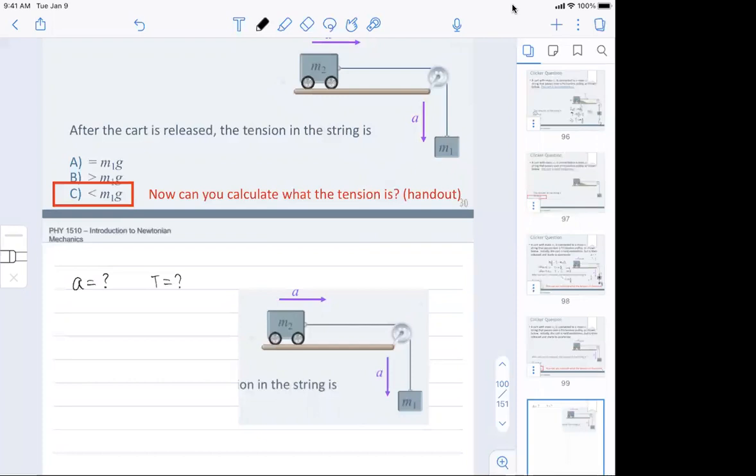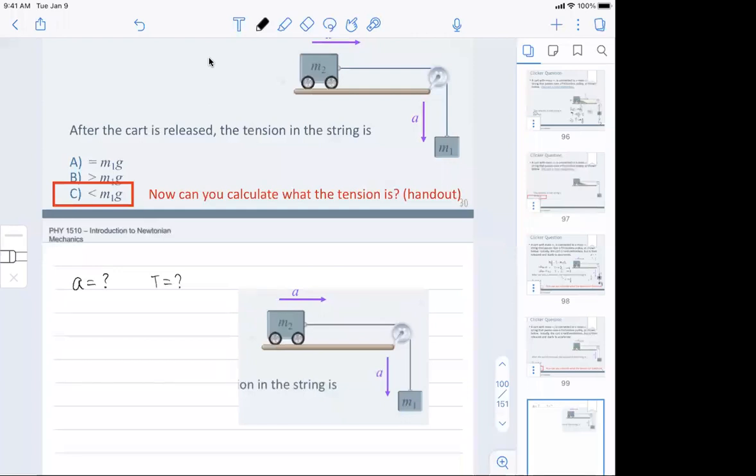Block one and two. I think that the acceleration on mass 2 is the same as the acceleration on mass 1 because the problem says that the pulley is frictionless. Excellent. That's a really important observation that one and two are connected by a string that cannot be extended. So they're all moving together. They're moving together, meaning that they have the same acceleration. Very good, Tristan. So that's important.